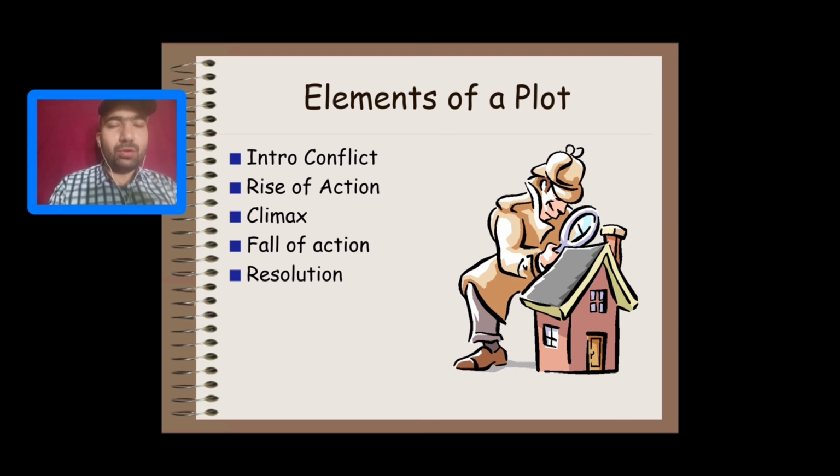Plot must go through all these stages, otherwise the story cannot create twists and turns. If you want to make your story attractive and catchy to the readers, it must appeal through the plot. It must grab the plot in a way that the audience may be attracted to the kind of spice that has been created within the plot.